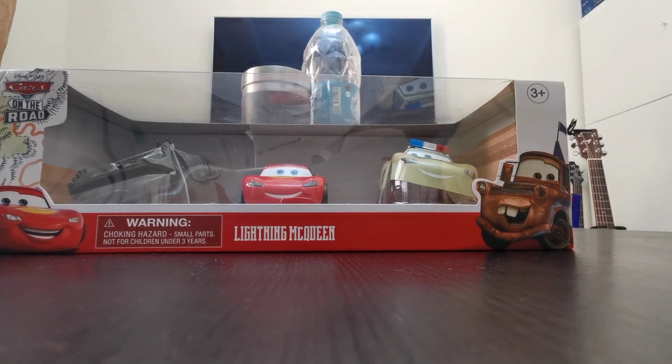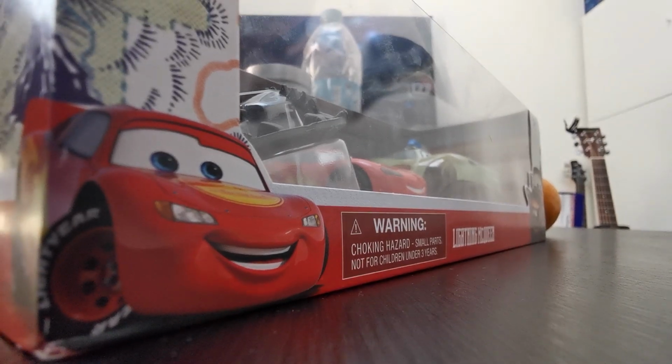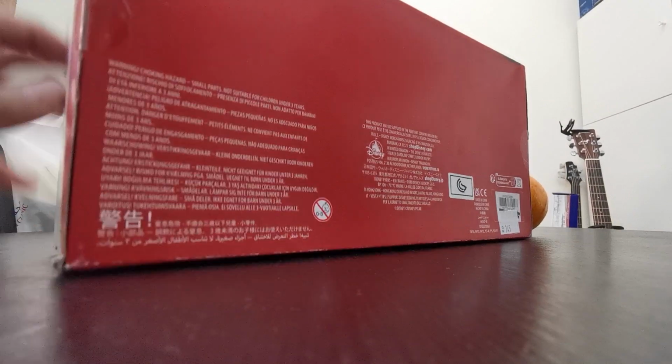So let's unbox. Let me just get the scissors. Oh no, maybe. This one, I found scissors. Let's go. Made from 80s, 81. Oh, I think I cannot. Cut it more. Cut it by itself. Yep, and then let's unbox.